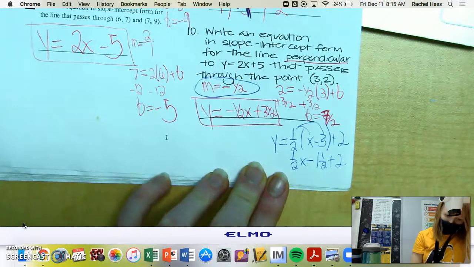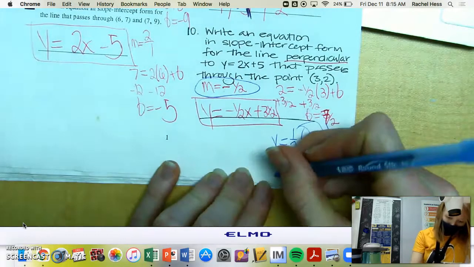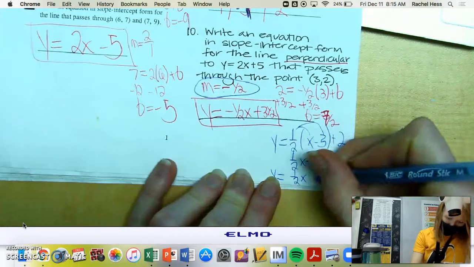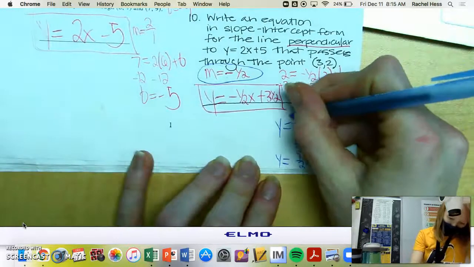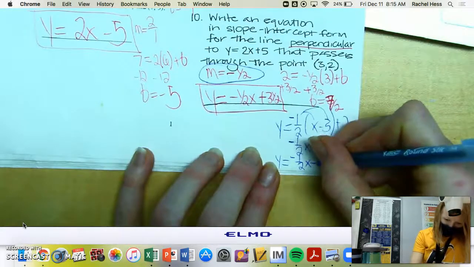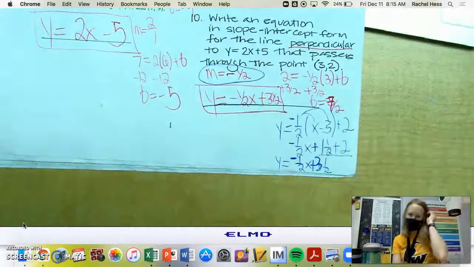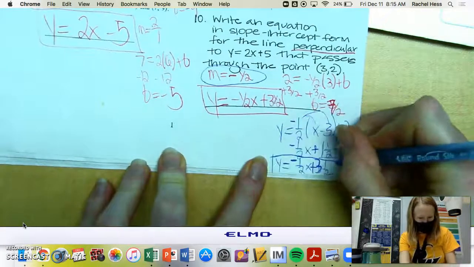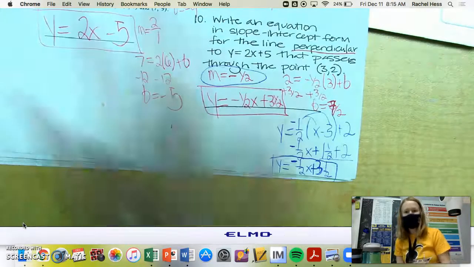Oh, my answer's wrong, isn't it? That's what I got. Should this be a negative 1/2? Or negative 1.5? Oh, yeah. Which would mean my answer should be y equals 1/2 x plus 1/2, right? Oh, thank you. Which would make this a plus, which makes this... I gotta trust myself, man. I know all of you had my original answer, so I shouldn't have second guessed myself. Thanks for catching that mistake. Any questions, comments, or concerns?